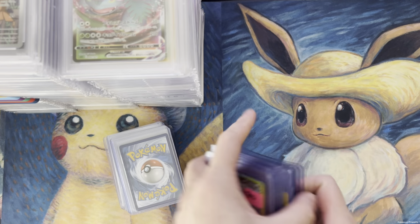Master Balls are nice. This is one of the higher value Master Balls I'm keeping in the top loader for single sales. The other ones are all in my binder. But look at that, so many cool cards. It's so hard pricing these out too. You kind of have to price it the day before you fly over to the show. Yeah, look at these, very nice.